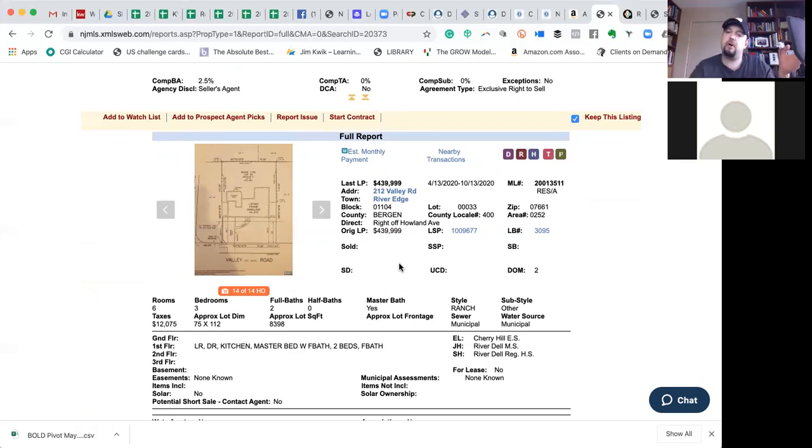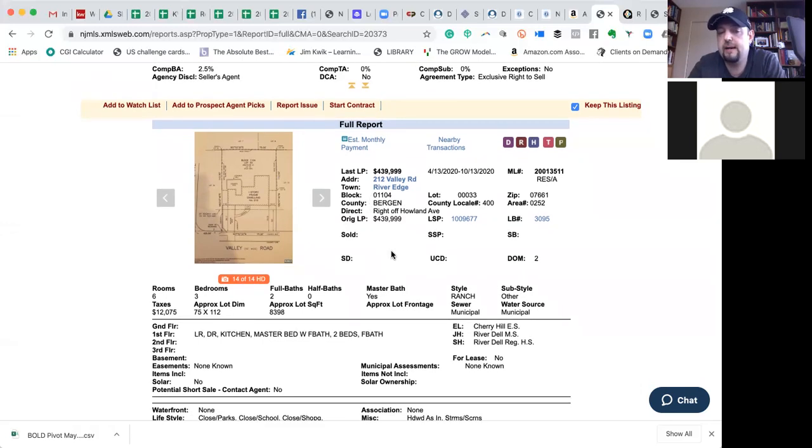Then you can get people on an upper 300s and a lower 400 and let it bid up, right? To me, if the market was still strong and it was still a seller's market, I would price this probably around 4.25. If somebody wants to get rid of it right now, given where the market is with the pandemic and stuff, I think this needs to be much lower, to 400. And I think you're going to get a lot better attention, etc. If you price it at 400 or even 399, you might get some multiple bids that'll bid it back up.